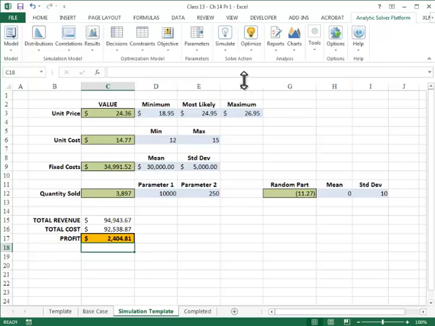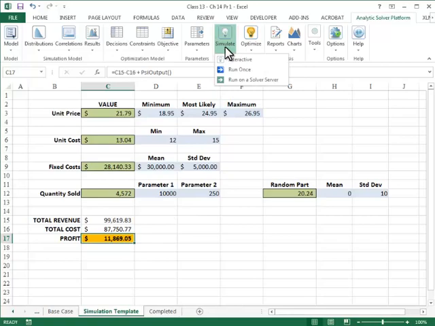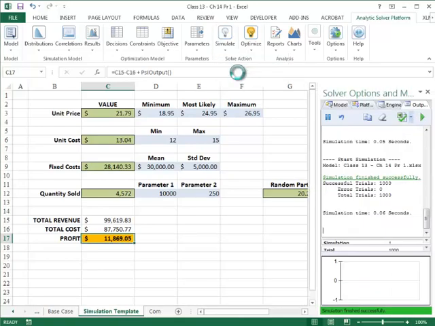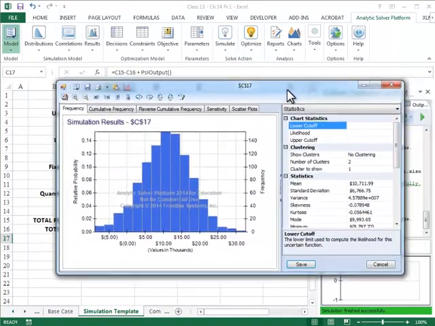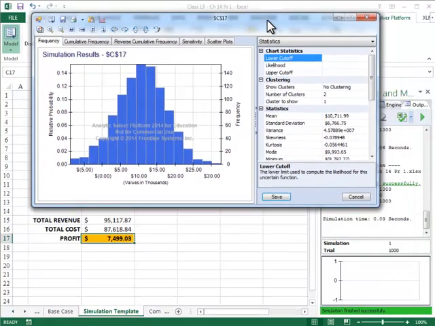Now that we have set up our parameters and we have told Solver platform what value we'd like to analyze as a part of our sophisticated sensitivity analysis, the next thing is to complete a simulation run. To do this, I go ahead and click on the Simulate drop-down menu and choose Run Once, and then I will get this summary.